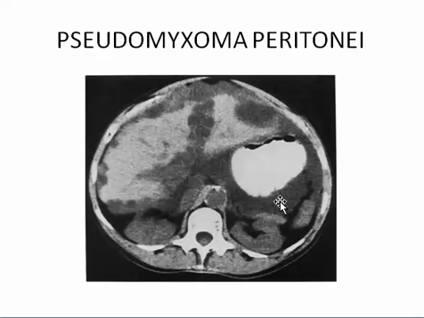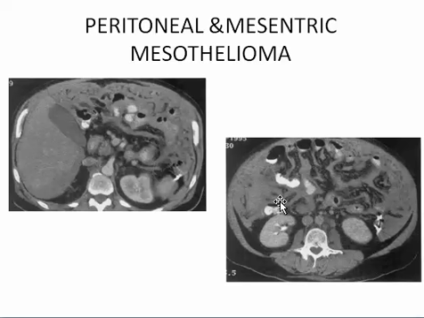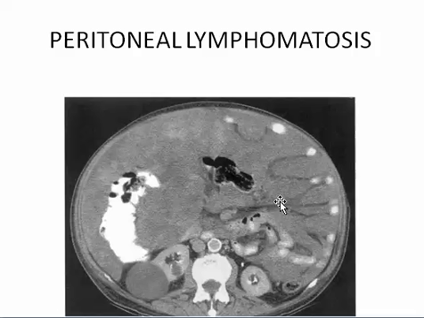Till now we have discussed the pseudomyxoma, gelatinous-like material, low density. It's encasing irregular outline of all structures, invading all spaces of the peritoneum. The second is the mesothelioma, solid masses. The third is lymphomatosis, and lymphomatosis by definition is lymphomatous tissue, so its density is very low and has the characteristic appearance of encasing the small intestinal loops, which are converted into very thin tubes, very fine tubes like this.